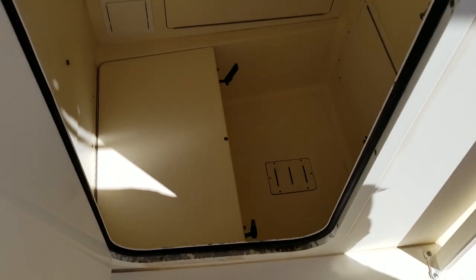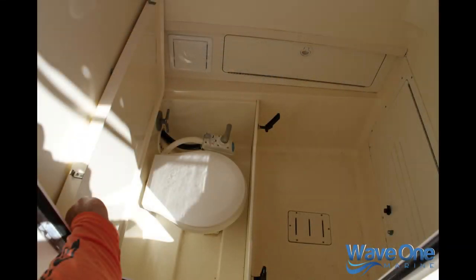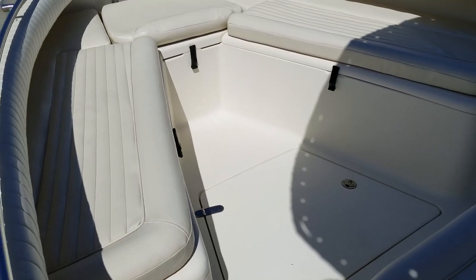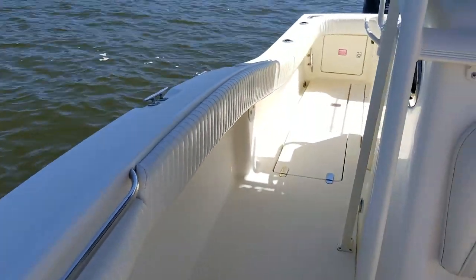That low-profile stainless bow rail is something you only see on brand-new boats — just beautiful. Really nice head locker here with six foot four inches of storage room. You can climb in there. There's also a plumbed head with ventilation and lighting as well — great for any emergencies. There is a waste tank on the boat, which can be pumped out at a marina if necessary. Huge bow area — a popular spot for evening cocktail cruises or headed to the sandbar with friends and family. There's no lack of space on this beautiful Scout 280.